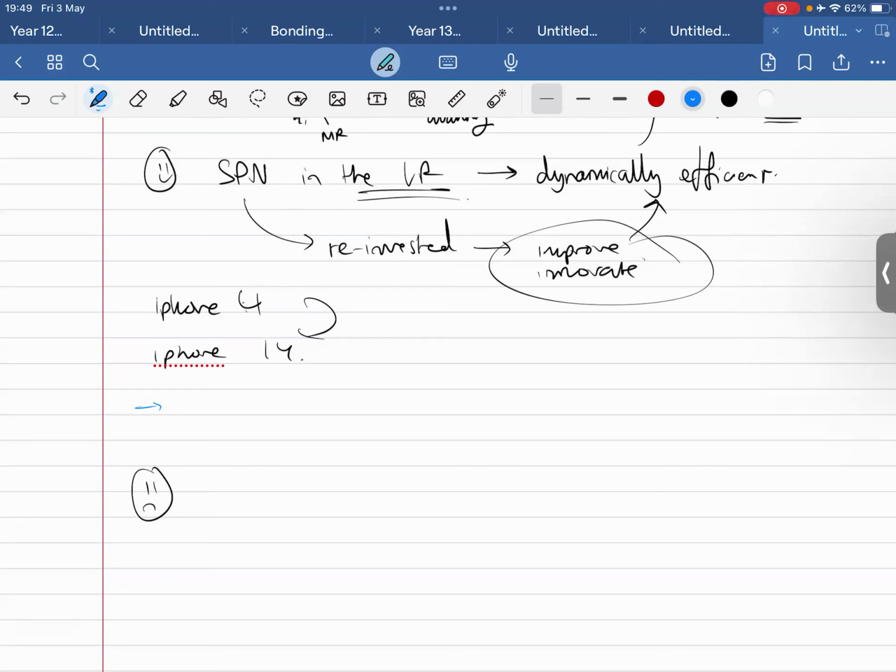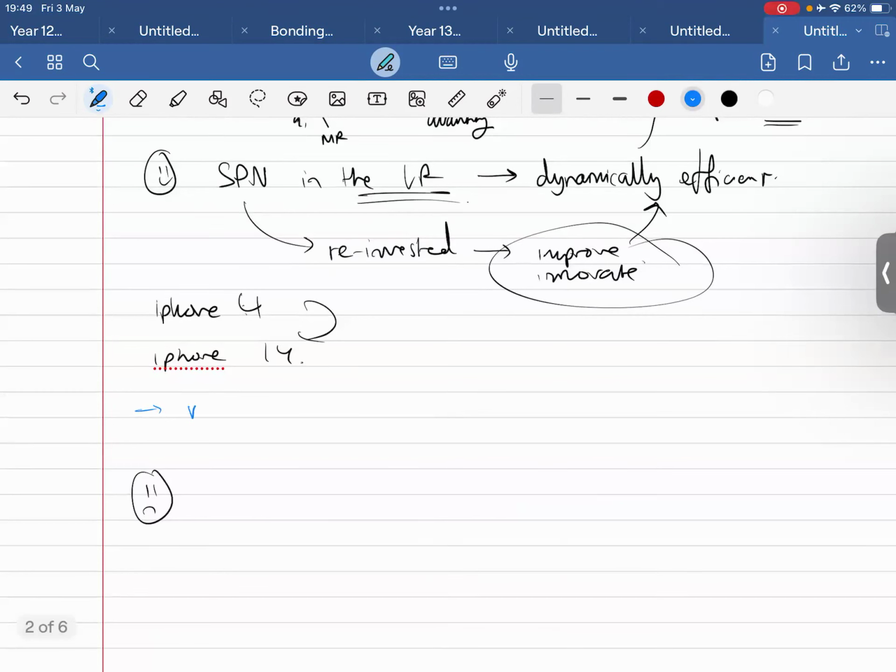Limitations of the argument is simply that not every firm is like Apple, and there's no guarantee that the firm is going to reinvest their profits. So a lot of companies, especially like Apple, every single penny of profit that they make, they pay the salaries and then they reinvest it. They don't take a lot of money out for shareholders. But other firms, if they make profit, the owners will take money out and out and out, and this means that we wouldn't see anywhere near as much improvement.